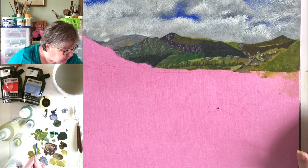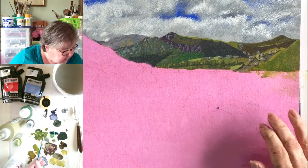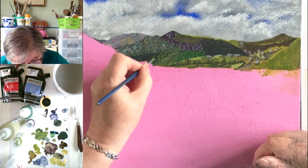So my paint's all drying up, so I'm going to have to spray it. You don't want lumpy, bumpy paint, Carol. That's better, gives a bit of life. So let's just, is it rocks in there or? No, I think we were right. I think it is foliage, but I think we're going to have to give it a little bit of texture along the way because it just doesn't look right.